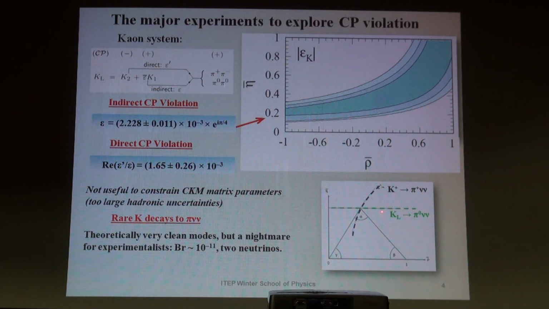So this is the decay of K-long to pi zero neutrinos. You can imagine how difficult it is to observe this one. It's still planned to find this decay at J-PARC. Also interesting to measure K plus to pi plus two neutrinos, which can measure this side. And this is actually all the contribution to studying the Kobayashi-Maskawa ansatz in the standard model from kaon physics.